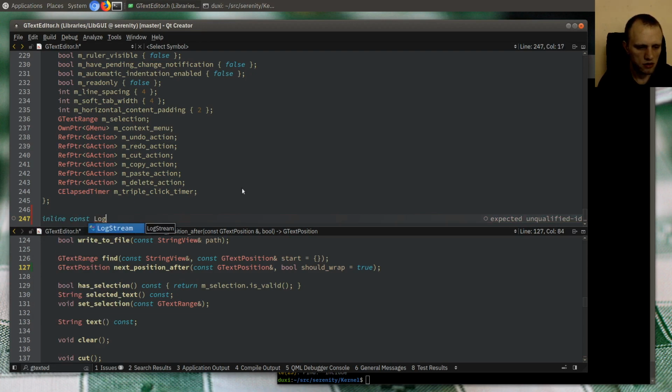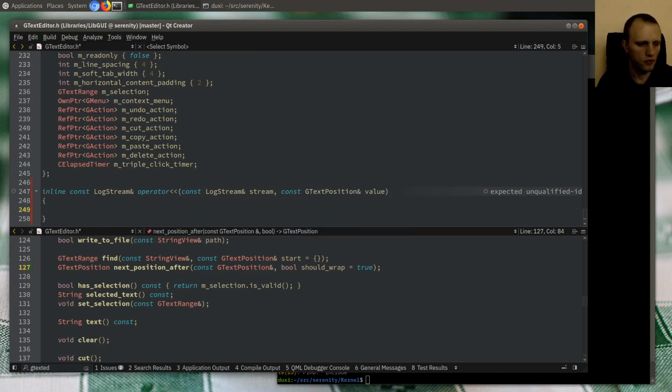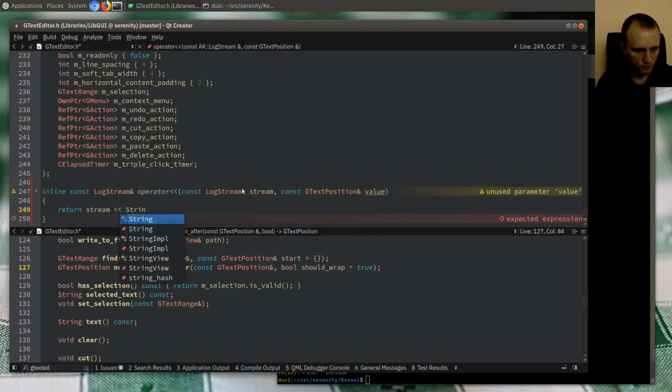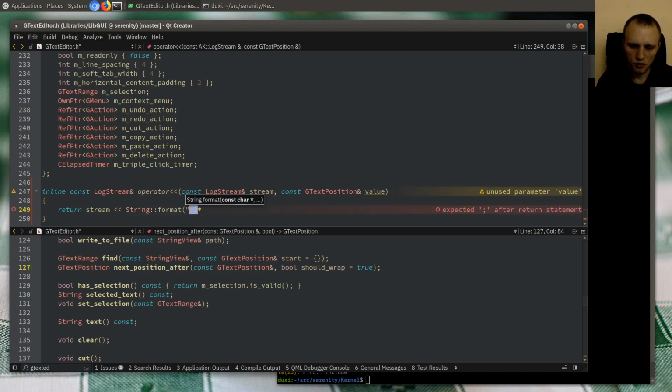Inline const log stream, text position. I guess we can just do it like this.